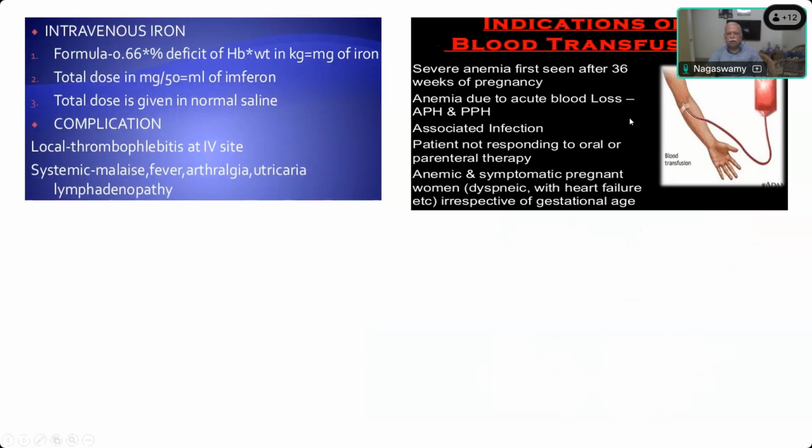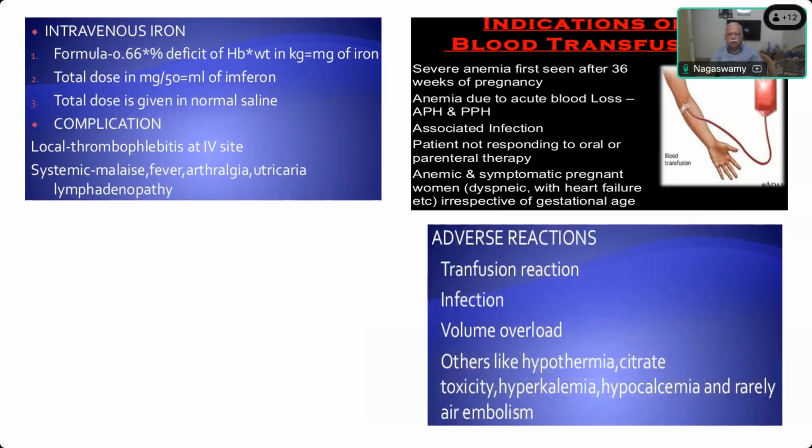It should be treated according to the availability of time with either oral or parenteral iron, and blood transfusion should be the last resort, because they found that patients who receive blood transfusion and come for surgery have more morbidity and mortality.